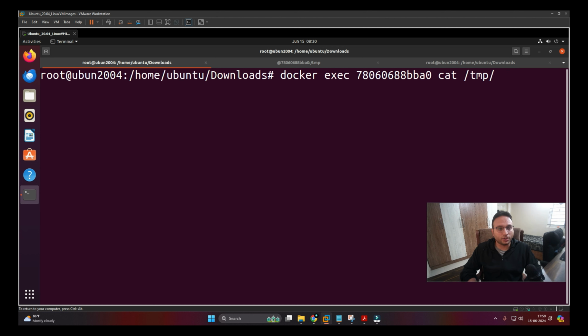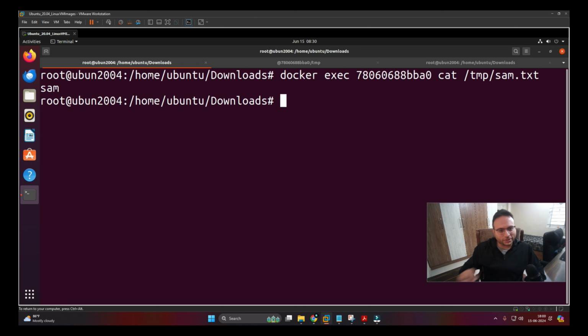Whatever command I wanted to run, cat and the .txt file. So hope you're able to understand what I did here. With the host machine, I'm running this command docker exec, and I'm mentioning the container ID in which I want to perform this operation, and the command I'm running. I simply trigger this command, cat, because I want to read the content of the file present on the Docker. So that is the thing I tried to cover.